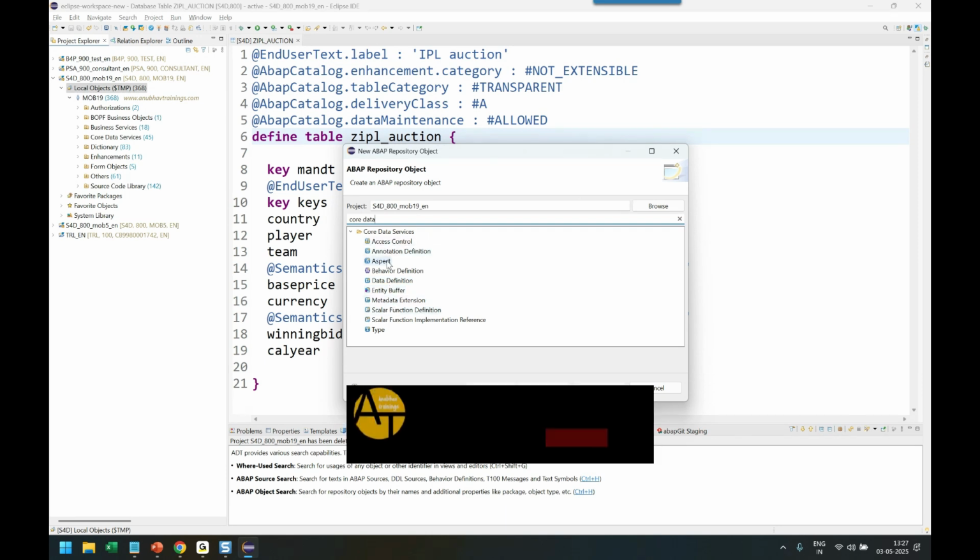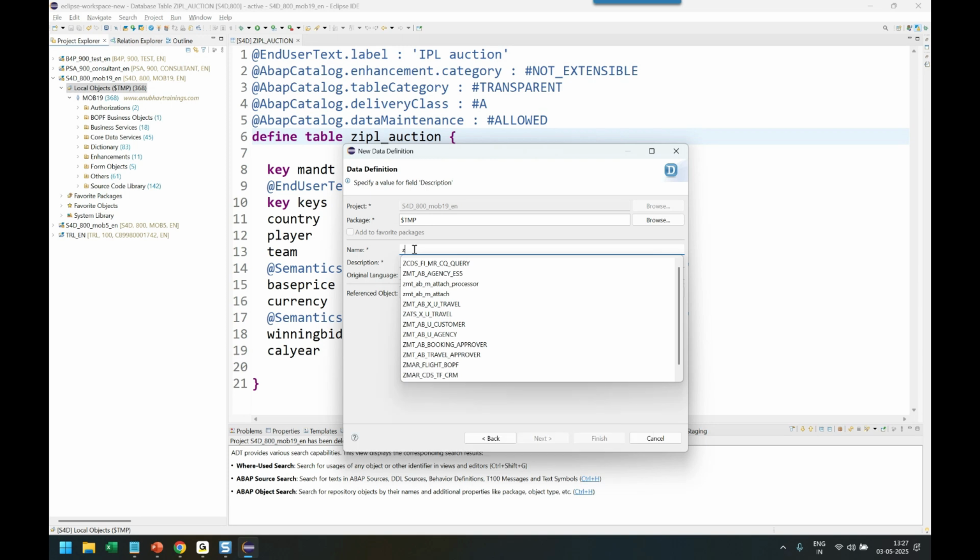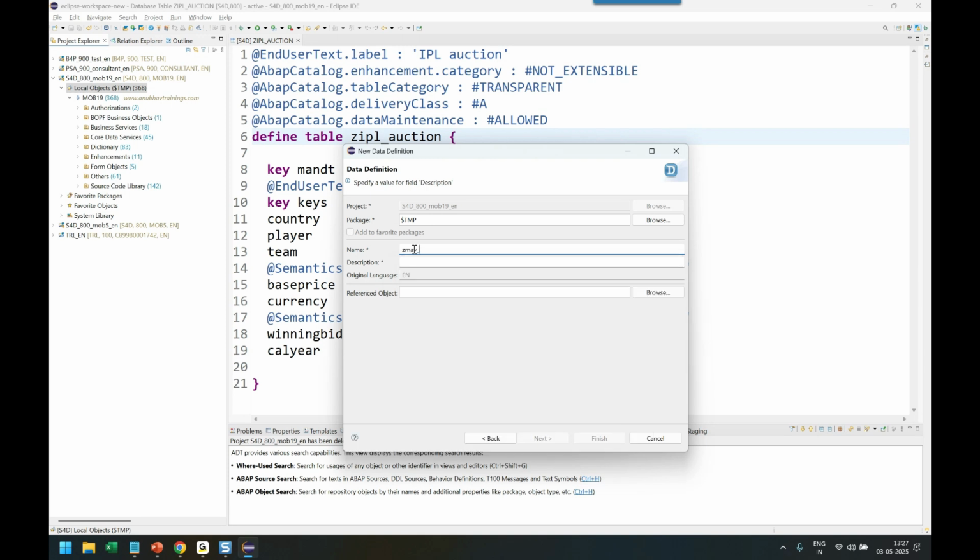I can come back and choose here data definition, and we will provide the name. Let's call it Z May IPL data, IPL auctions data CDS entity.